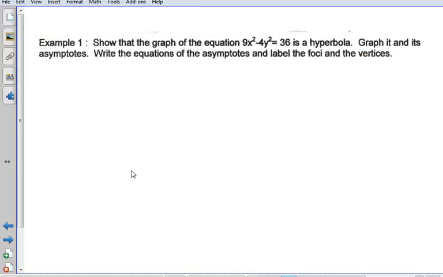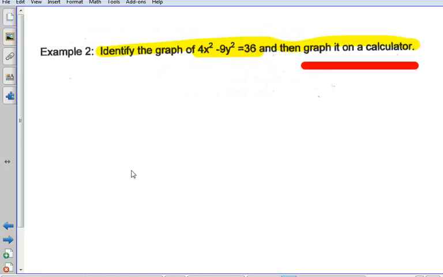You don't have this one, but I feel like we've kind of done enough. Do we need to do another one? Let's do this one instead because it wants us to graph it on the calculator. I feel like these are numbers we've already done, but let's do it anyway. What would you have to do first? I want us to graph it and then we're going to graph it on the calculator.